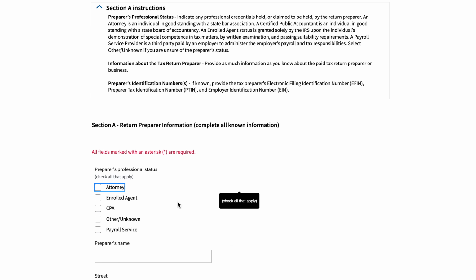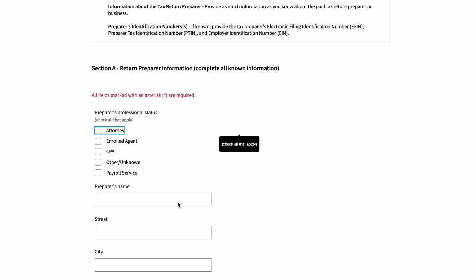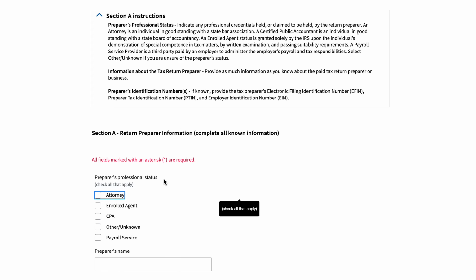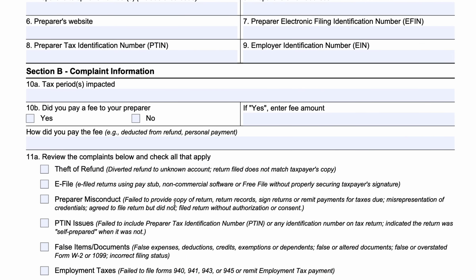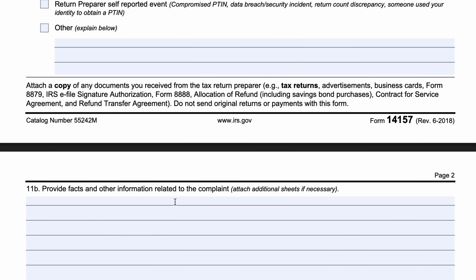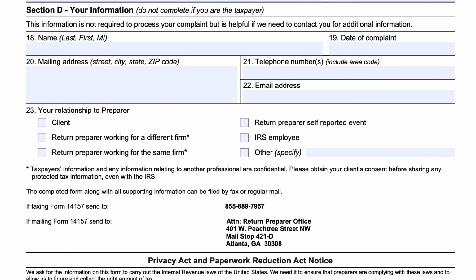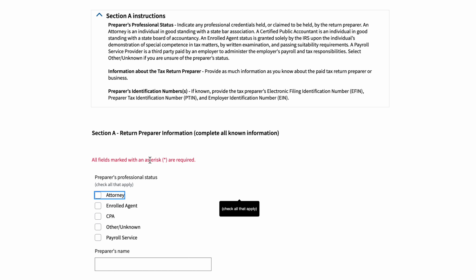In Part A, Section A, this is the return preparer information, and you'll notice that it looks very similar to this information here. In fact, we'll be going through every single one of these complaints. We're simply going to be doing it on the IRS website.